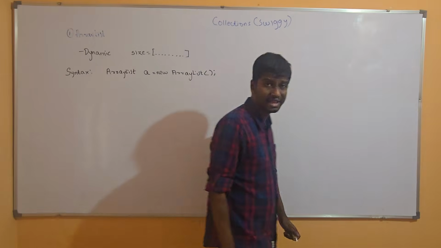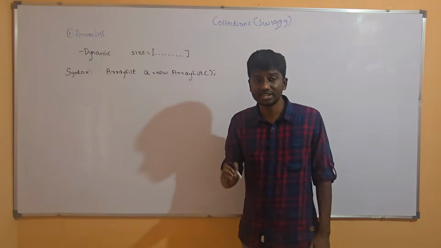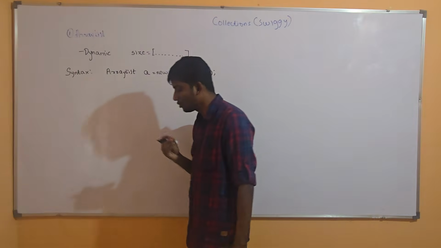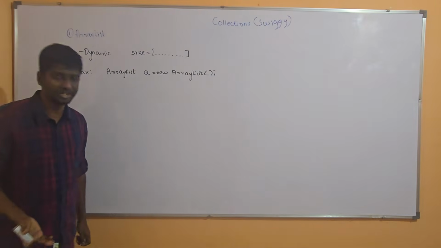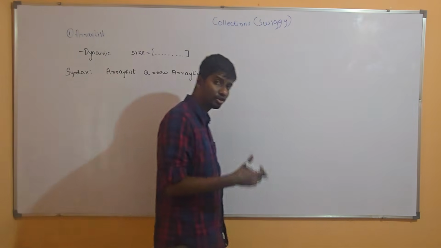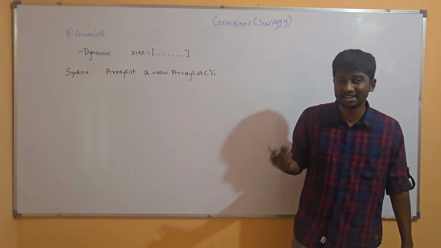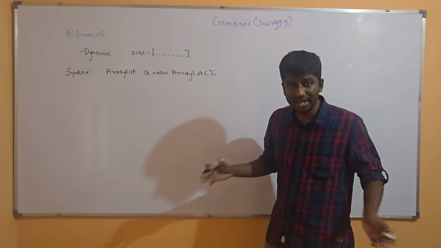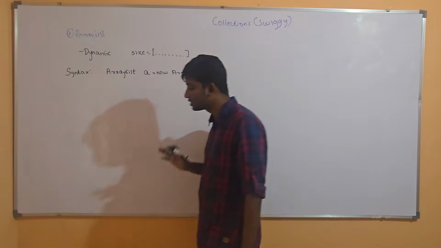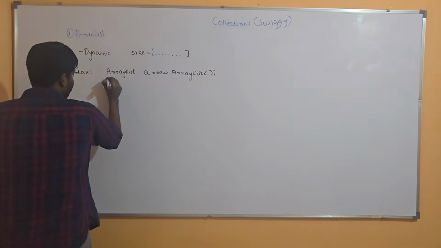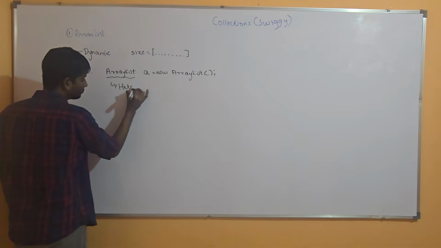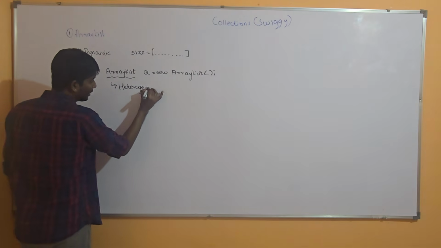The second thing is, in arrays it is the collection of elements of homogeneous type. If you want to store integers, you can only store integers. If you want to store float, you have to only store float. If you want to store characters, only characters, strings, only strings. So array is nothing but a collection of elements of the same type. But array list is heterogeneous in nature.